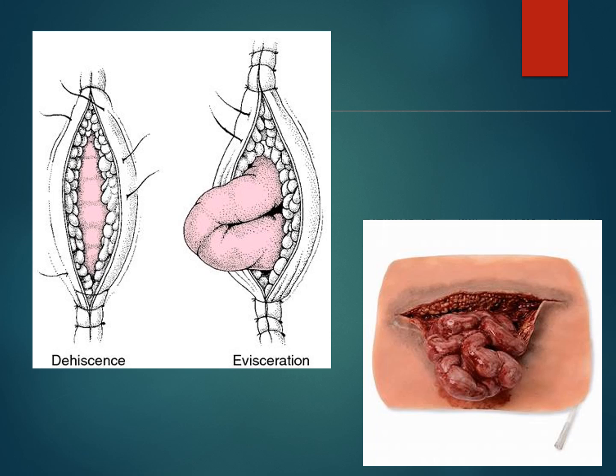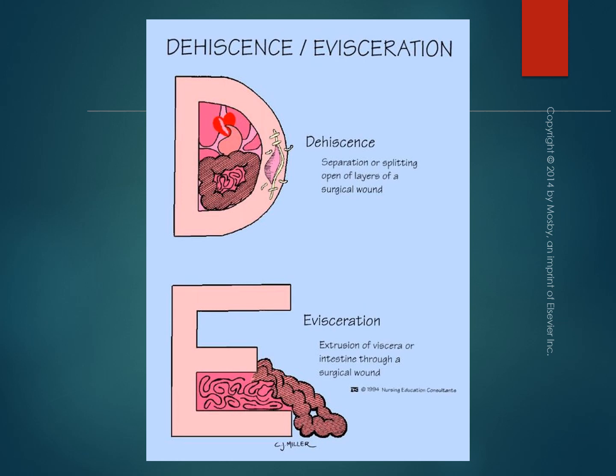Usually what they say now is to cover it with a wet dressing, right? You don't want to put dry on intestines because when they try to pull that dressing off, it kind of peels off. So you want to put wet dressing onto that area. This is just another good visual of dehiscing versus evisceration.